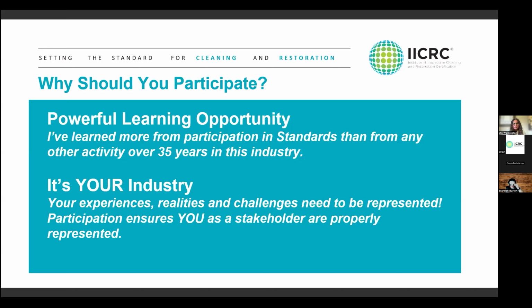I had a conversation with one of our document chairs just the other day along this line. One of the documents that's currently being developed is a contents standard. A gentleman by the name of Charles Cassani is chairing that effort. And he and I had a really enlightening conversation where both of us realized that both of our driving motives in participation in standards is that we want to leave the industry better than we found it, right? And what better opportunity do you have to do that than through direct participation in standards? Leaving this industry in an even better place than what you found it, right? So I'll leave you with that as that challenge for why.